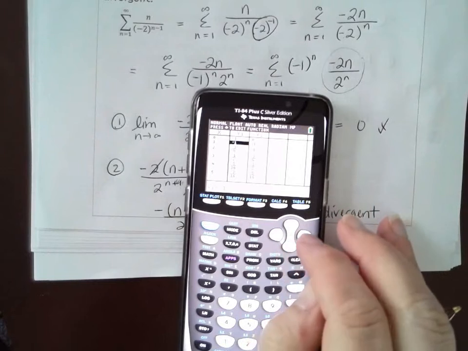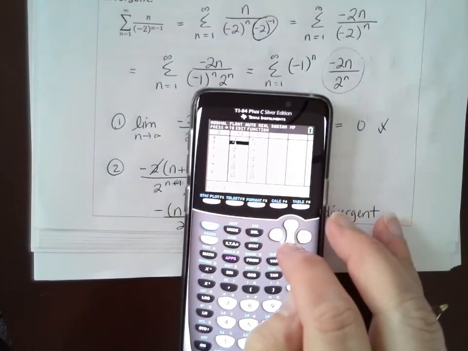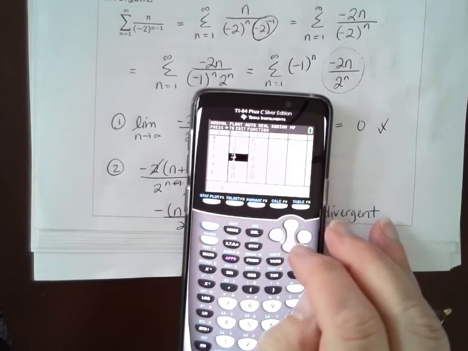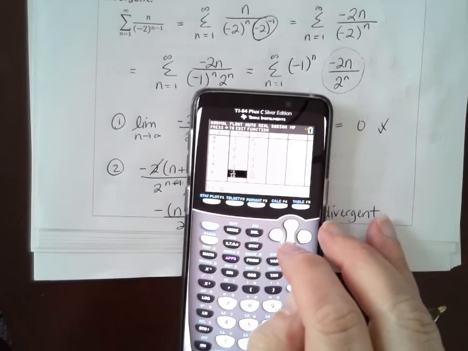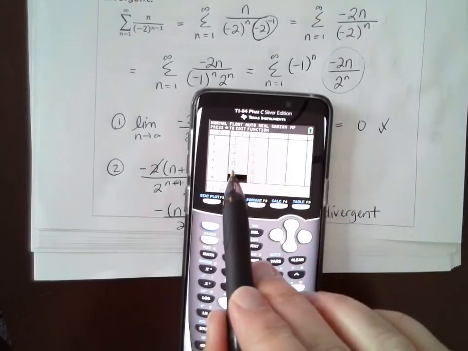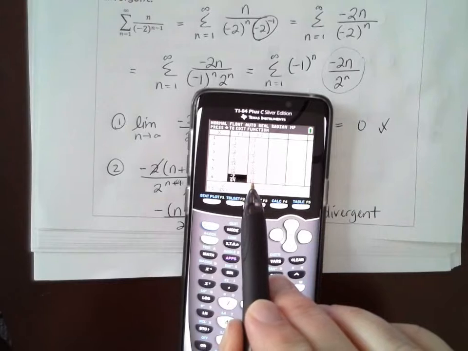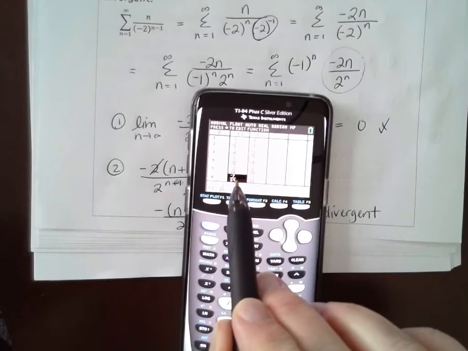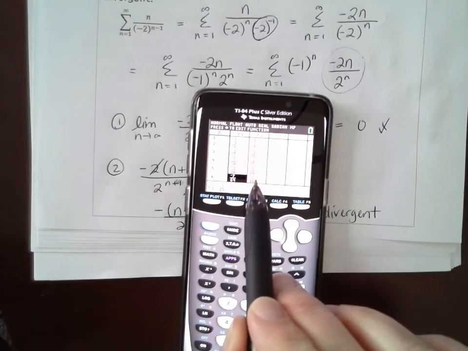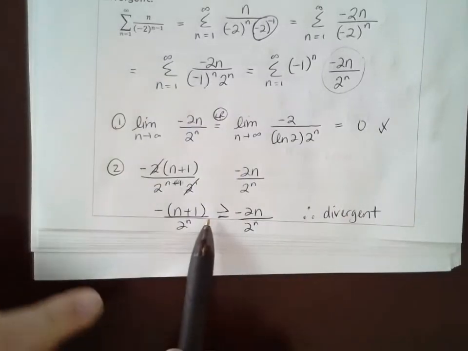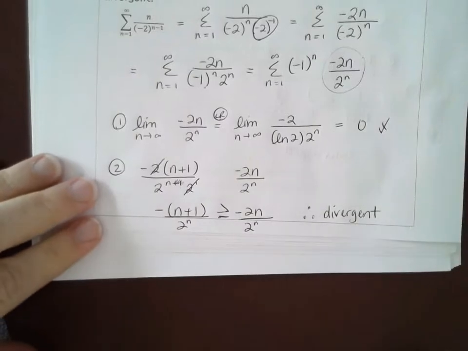I'm going to start at 1, and they're the same at 1. At 2, the left side is larger because it's less negative. At 3, the left side is larger because it's less negative. And that seems to be happening quite a bit. You can see that the term that I have here becomes the term here, so they differ by 1. We can already predict what's going to happen. In each one of these cases, the left side is less negative than the right side, so the left side is larger. We don't want the left side larger. We want it to be decreasing. And in fact, because it's not, it's divergent.